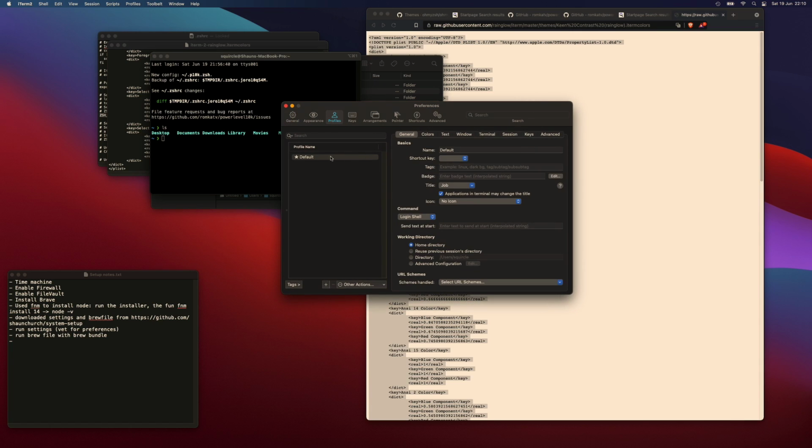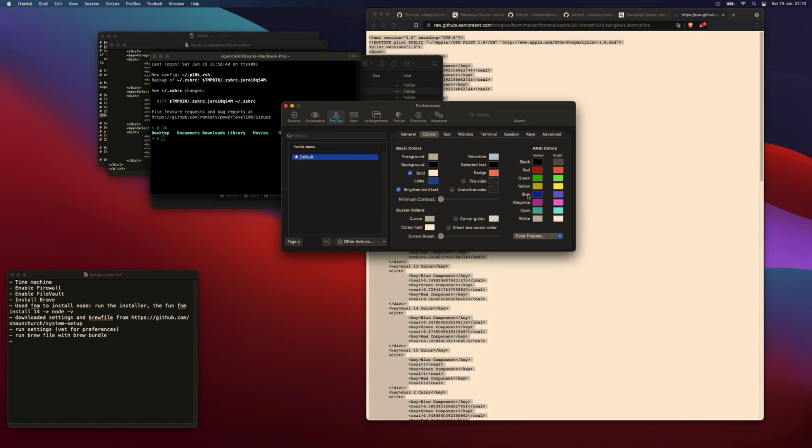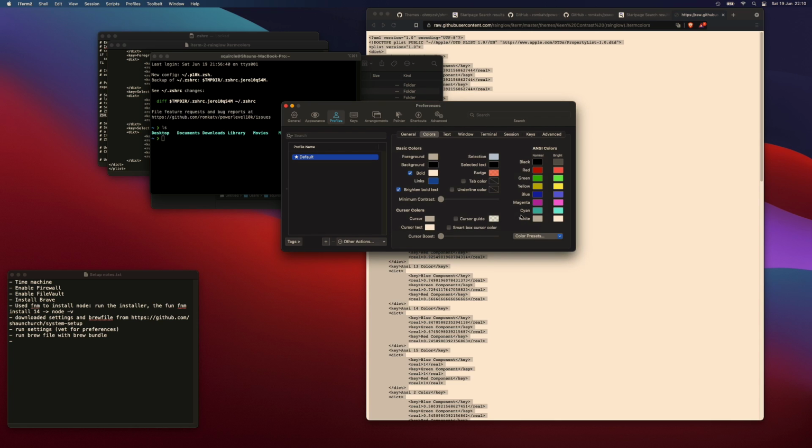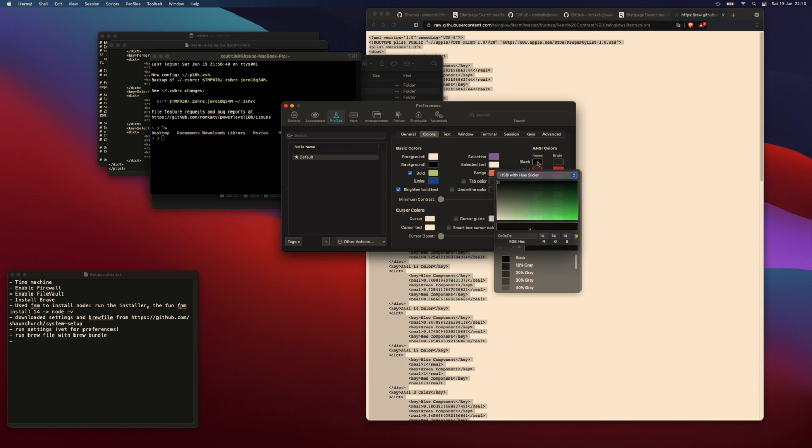Settings, Profiles, Default, Colors, Color Presets, Import, up, there. Much better. You can change the background to not quite be black.